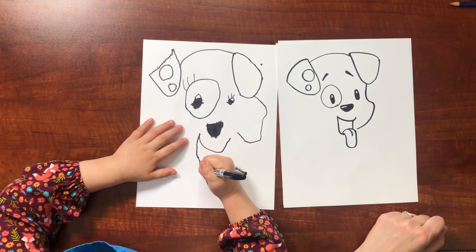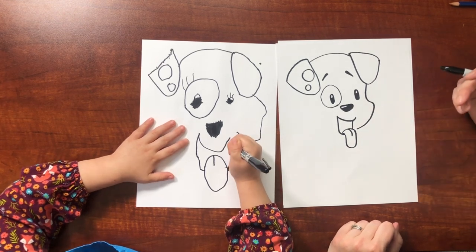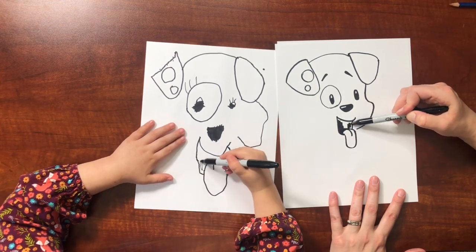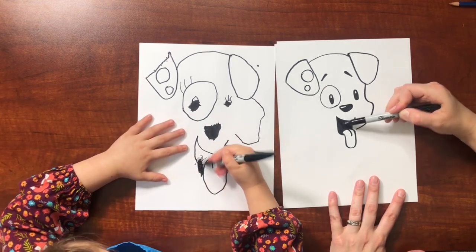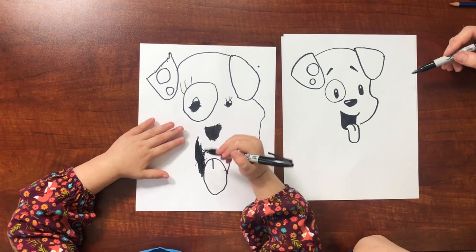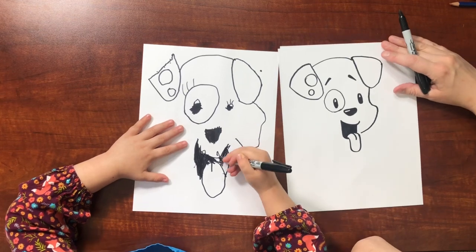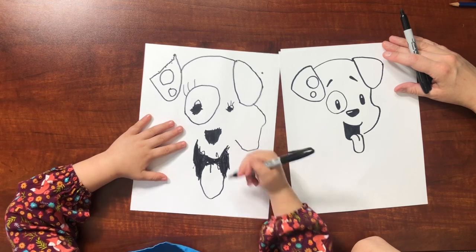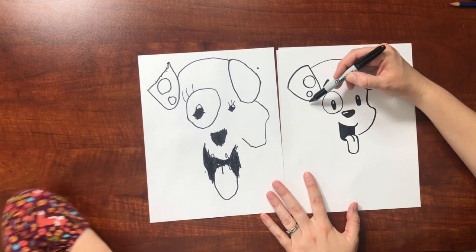Oh, no. Oh, yeah, you can draw a little line there. Uh-huh. And then right there. Okay. And then fill it in. Perfect. Now you just fill it in, but leave the tongue. Cute. Okay. So now, look up here.